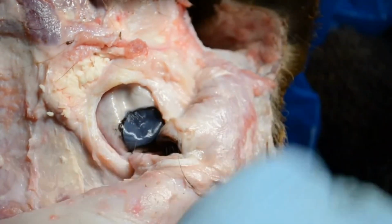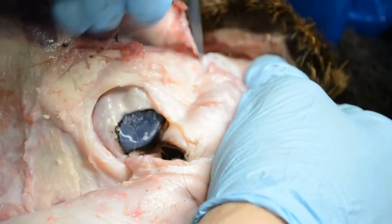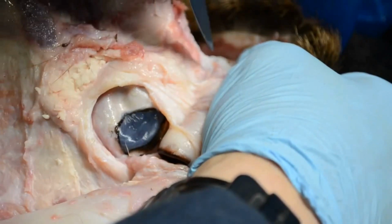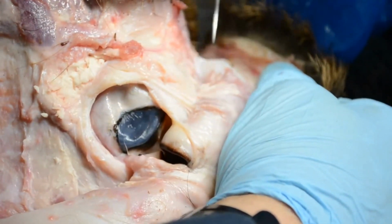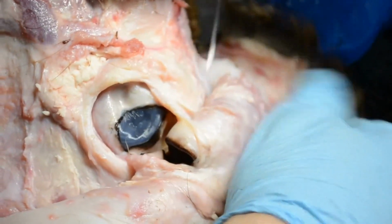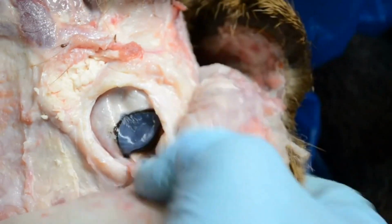Now, I want to get the meat above the eye freed up. I want the skin to come forward. I want this skin to come forward. All right, like so. Just like so. I want that all to come forward.